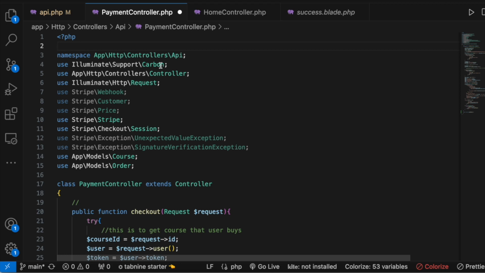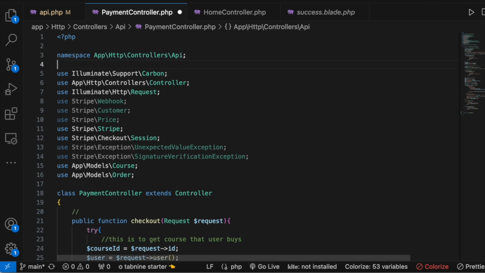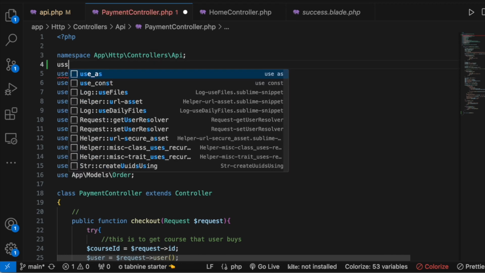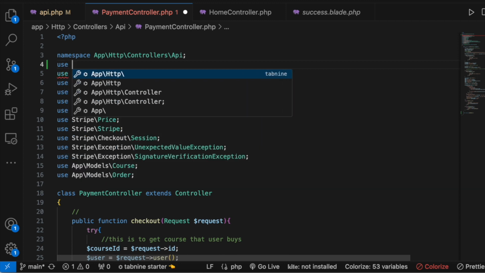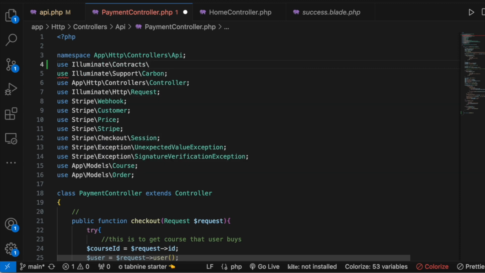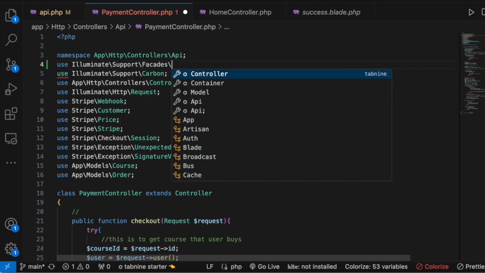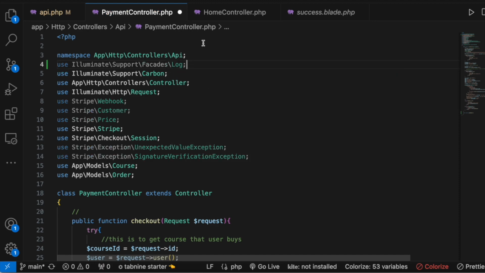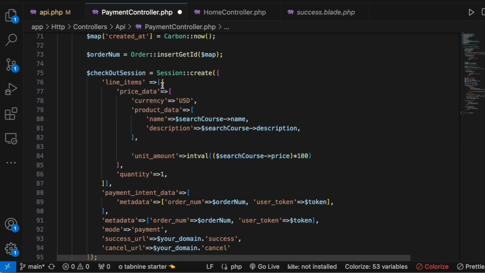So what I'm going to do, I'm going to use another package, use over here Illuminate, I don't know which one is that, but okay, let's go ahead with this, and then Support, and then Facades, and then there is one called Log. So we're going to use this one because we want to log a lot of information.